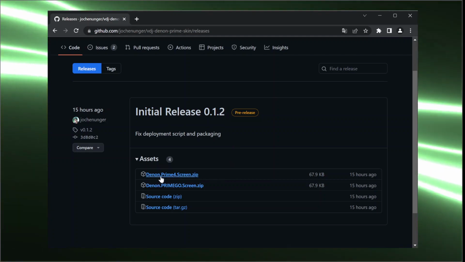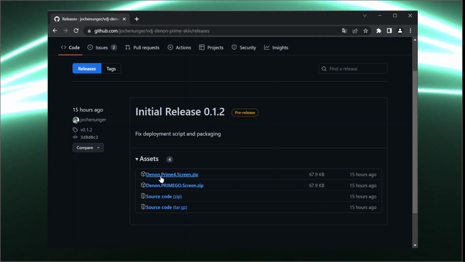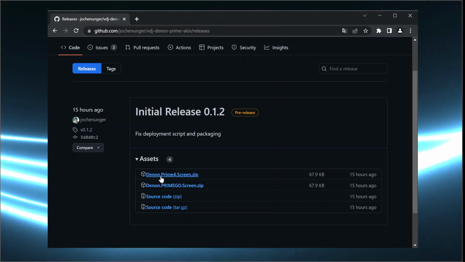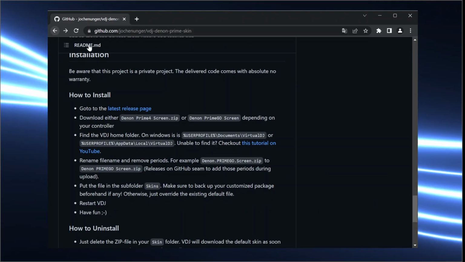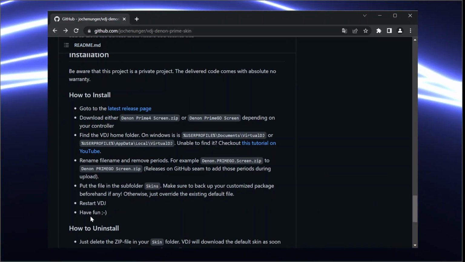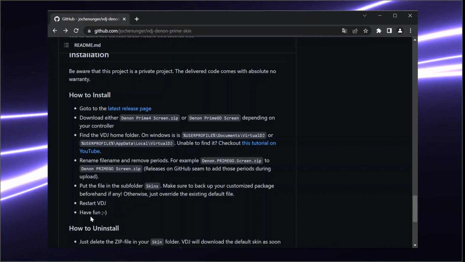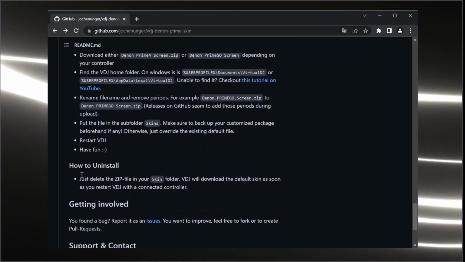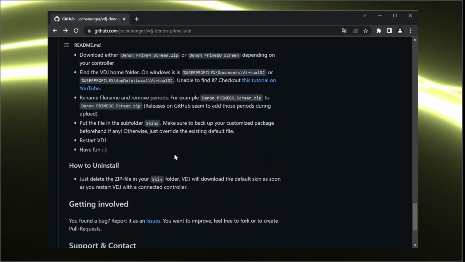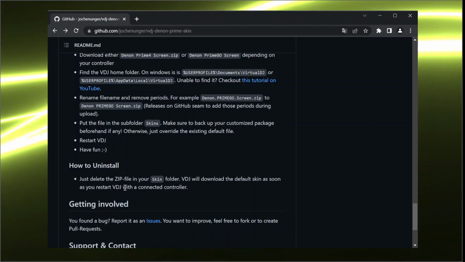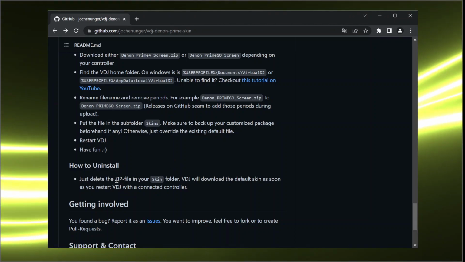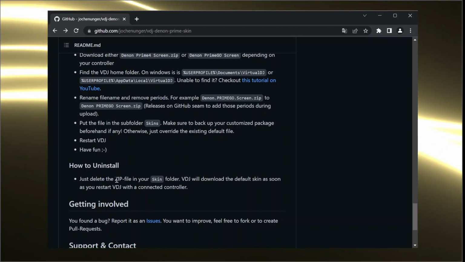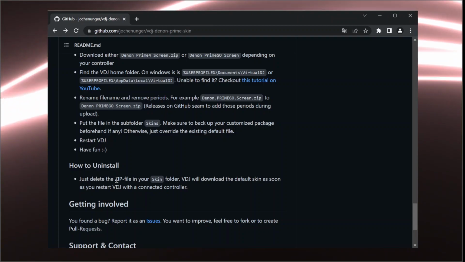You have to remove those dots in the screen name yourself, but what else you have to do is also described here, so it's very easy, and you can fall back to your old implementation or the default implementation very easily. How to uninstall: just go to the folder of Virtual DJ and delete the current zip file. By restarting Virtual DJ, it will download the default skin, if you prefer to stay with that one.